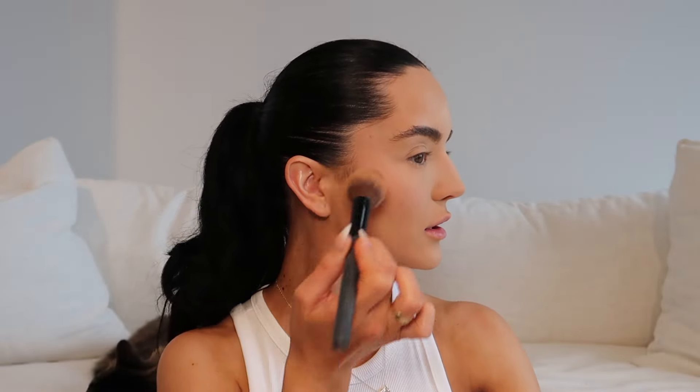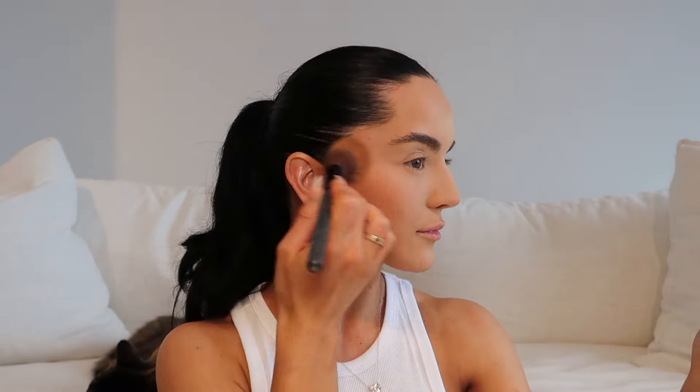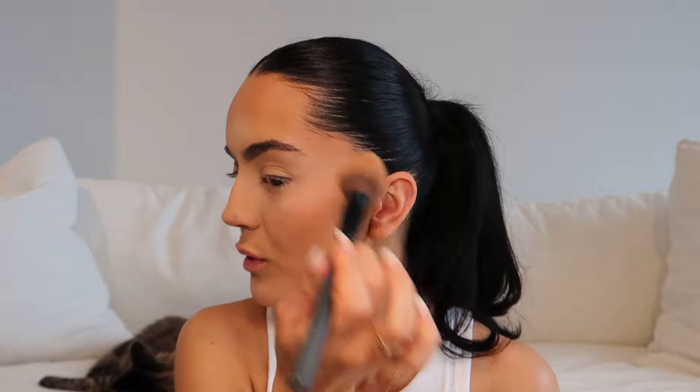Now I need to add some color back into my skin because I feel like I just look plain right now. I'm taking the MAC Give Me Sun bronzer and just adding some color into my cheekbones, my forehead, and my nose. I feel like I have a very light hand when it comes to bronzer — I'm just doing these swiping motions and I take everything into my hairline because I hate those lines around your hairline with no makeup on them.